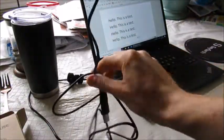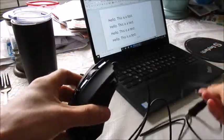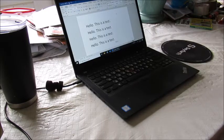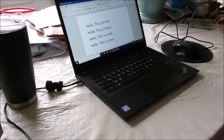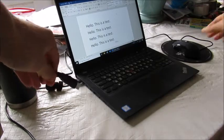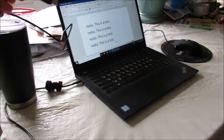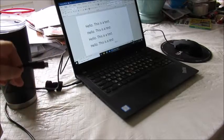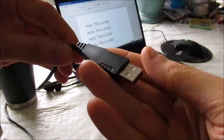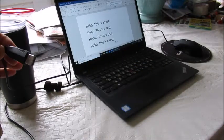Okay, so the first thing we're going to do is we have our cable right here, and we're just going to bring this mouse to the mouse pad right here. Okay, here we are, and we're just going to plug this in right over here. Okay, sorry about that. It's not a whole lot of room over here. So we have our USB port right here on the computer. So we're going to plug that in right now.